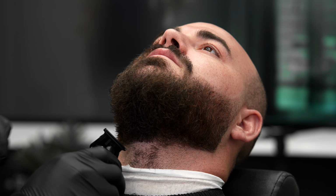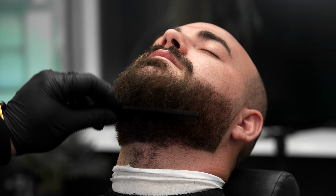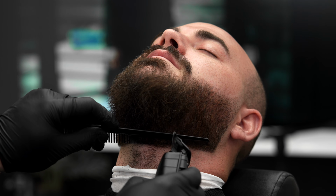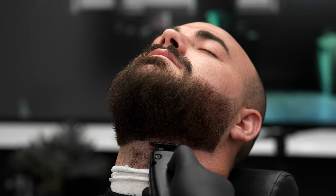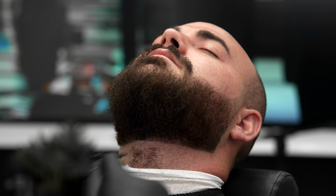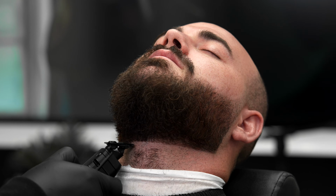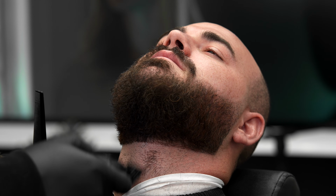Now I'm going to go ahead and create the line under the beard. And as he looks up, you can't really tell the shape. It looks like it's going from the center being higher and then going down towards the corners. But the reality is it's just the angle that he's looking at. So we're going to go ahead and follow that angle. That's why I set it up to begin with.